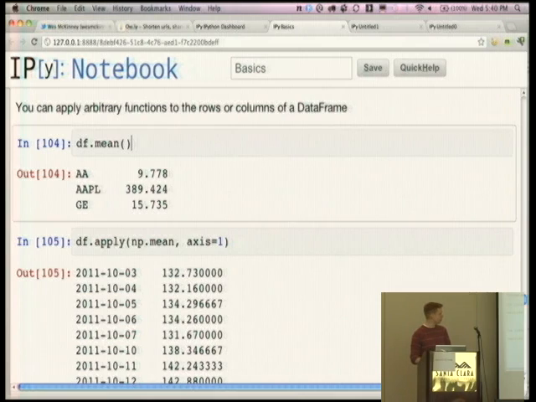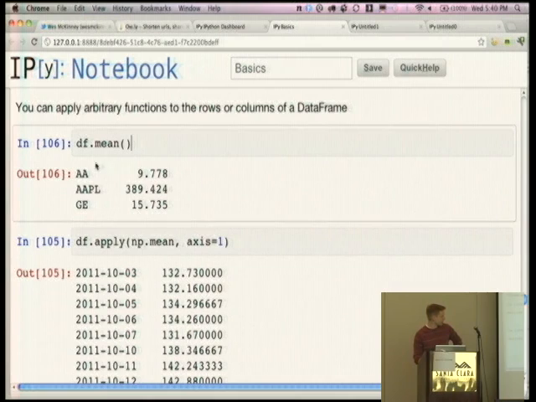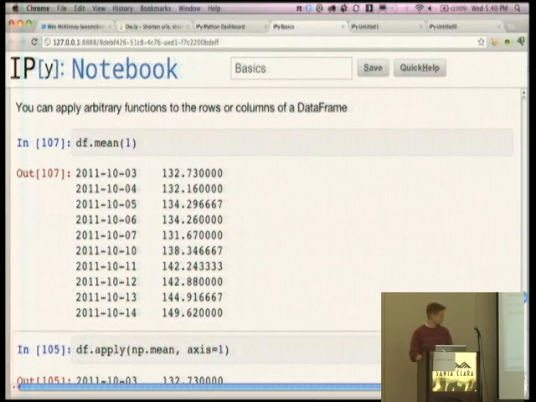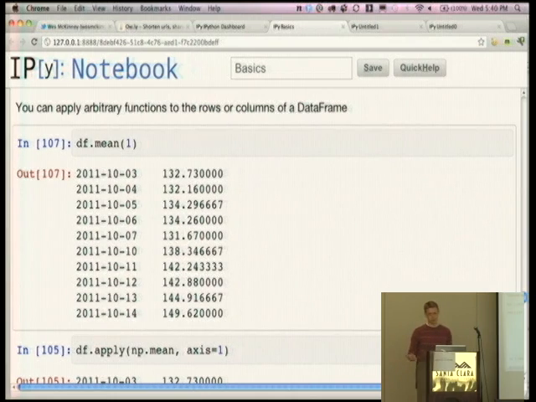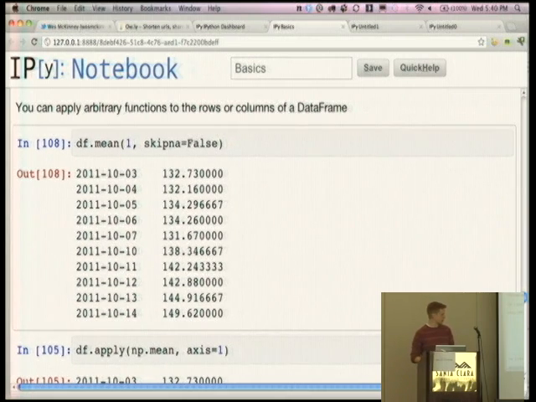Like if I call the mean method, that computes a mean of the columns, and you can see it's attached the column labels to the result. So the default is to take the mean of the columns. If I do mean 1, I get a mean of the rows. It also excludes missing data. So if you have NAs in your data, then it all gets excluded behind the scenes. There is a flag skipna. You could say skipna false. Well, there were no NAs in this data, but if you didn't want to exclude NAs, you have the option not to.